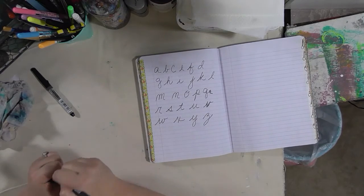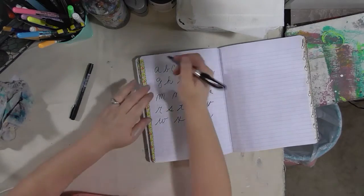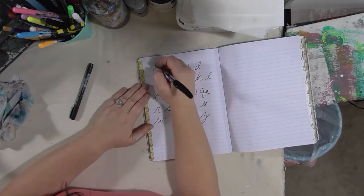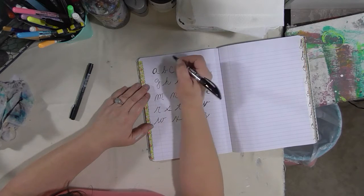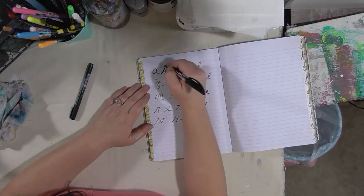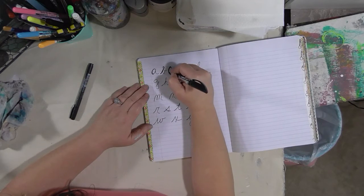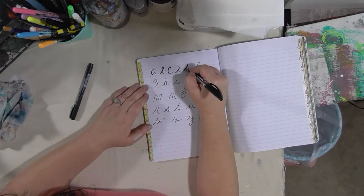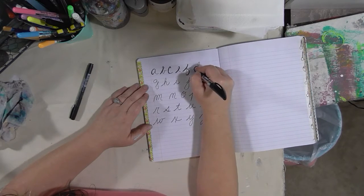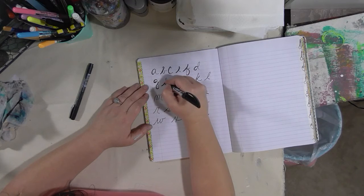So then what I do a lot of times that you see me do, and this is just all lowercase, is you see me go back into the word and pick part of the letter. Generally it's the left side, something on the left, not always. And I fatten it with a thicker marker. A little neater than what I'm doing now, but you get the idea.